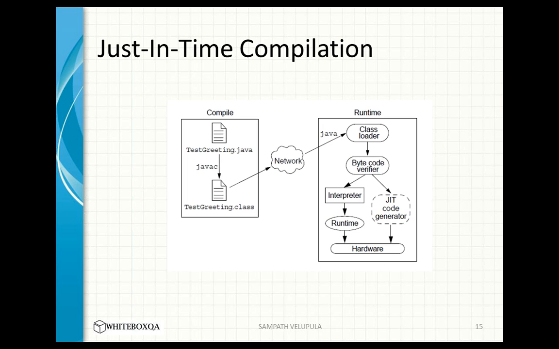In memory, everything is loaded. 100 files are loaded, but the 100 files are not converted into machine code. These 100 files are still in byte code only. They are converted to machine code on a needed basis. So if there are 1000 files, they are not converted into machine code. They are still waiting. If you use it in the program, that will be converted. If you don't use it in the program, that will not be converted. So this is called just-in-time compilation.